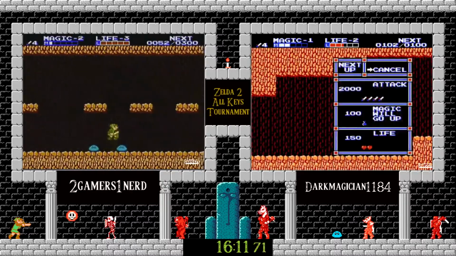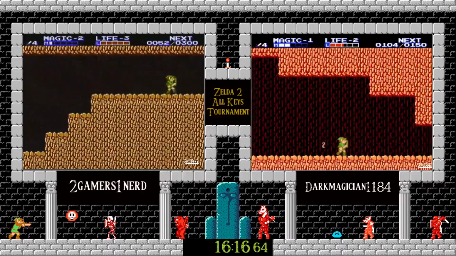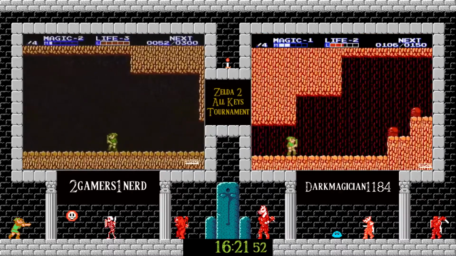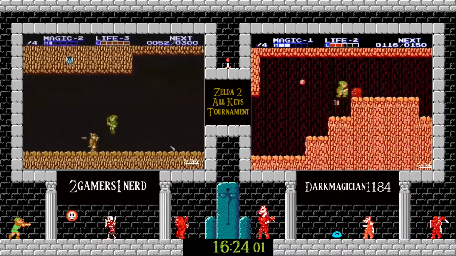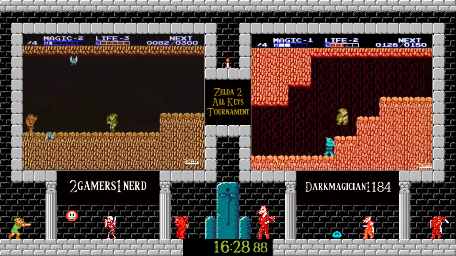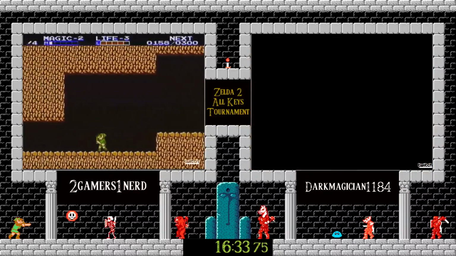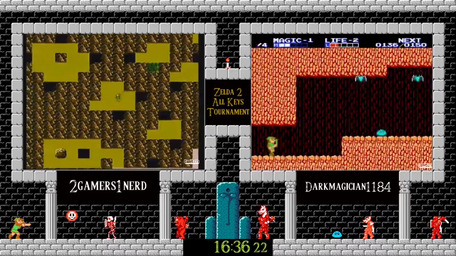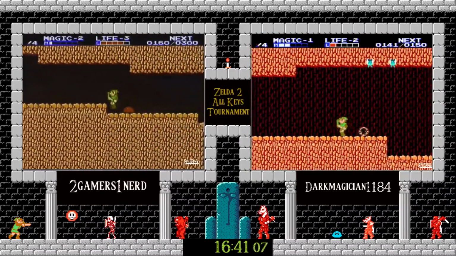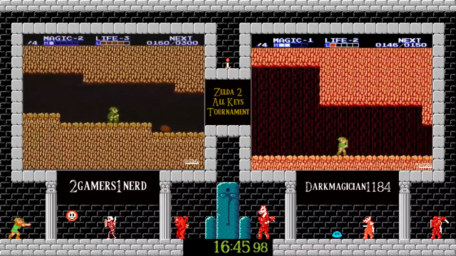There is life 3. Now James is probably going to bank all this experience for attack 5, which costs 2,000. Dark Magician does not make that jump clean either, and he does not have full magic. So he can't cast life, so he has to be very careful here. It'll probably take a little bit of time to clear the area, get rid of some of the bots, get rid of some of the aches.